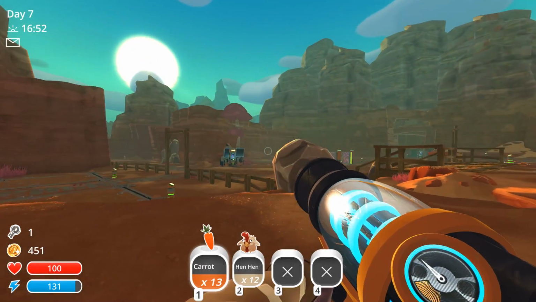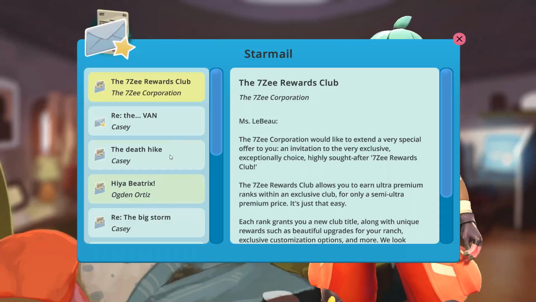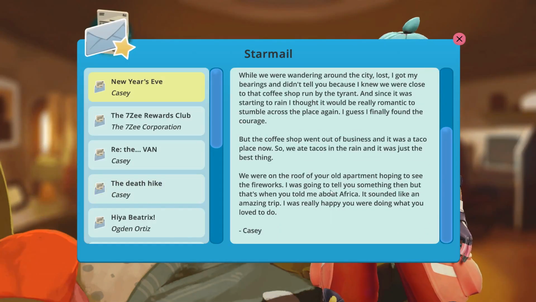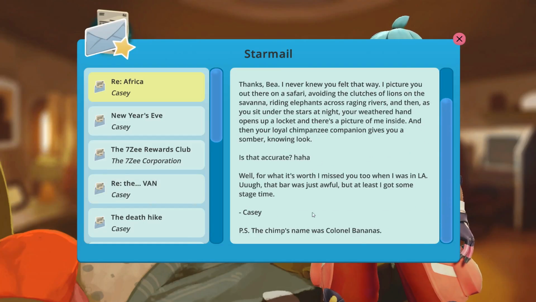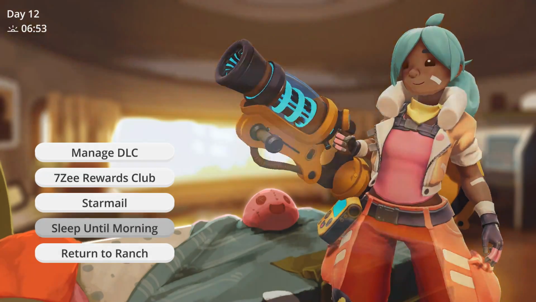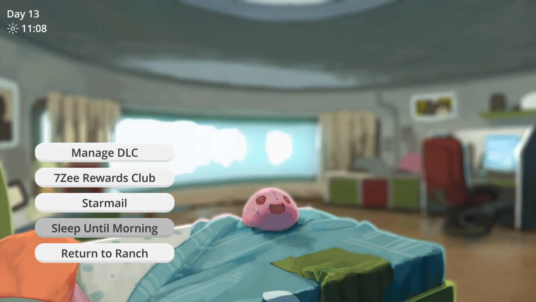I make my way back to the ancient ruins where we find a teleporter that leads back to our ranch. We go through the teleporter and back into our home to read some more STARMAIL from Casey. The ending will be triggered when we read the final STARMAIL from Casey called Another Tour. As we still have a few STARMAILs to read before that, I'll need to keep sleeping to advance the days to get each new STARMAIL.